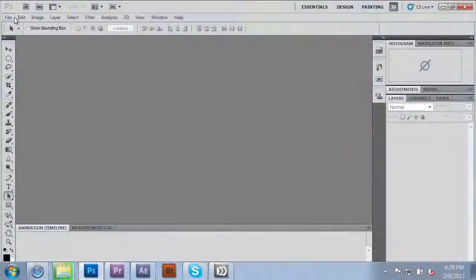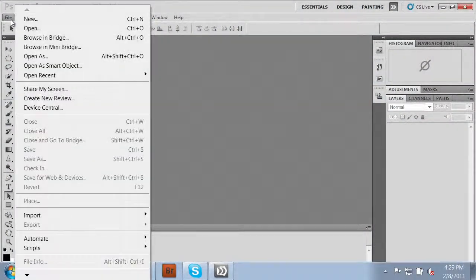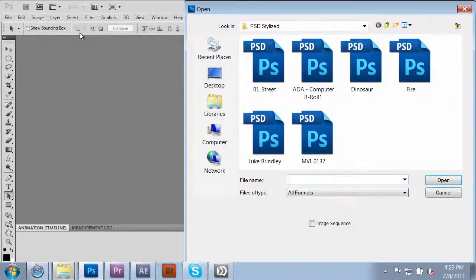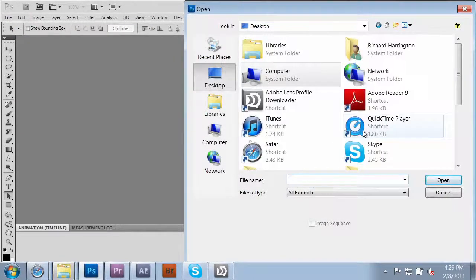So the latest version of Photoshop, Photoshop CS5, added a new feature that's available for still users, but if you're using Photoshop Extended, which is the version that's included with Creative Suite, you can actually open up video clips and modify them in Photoshop. Cool. So if I have some barrel distortion on a video shot, you're telling me I can fix it? Yeah. We choose File, Open, and we just grab our video file.